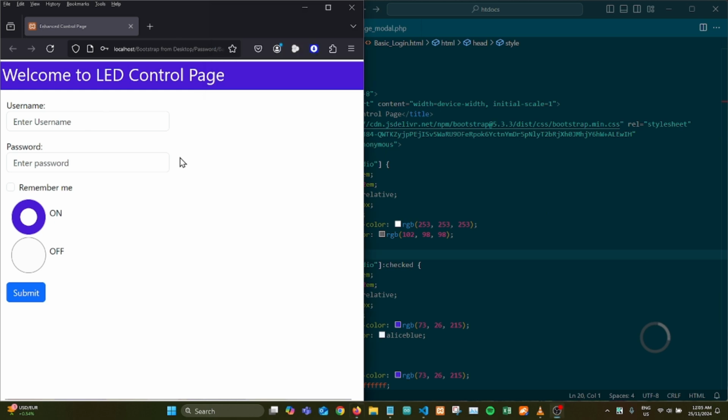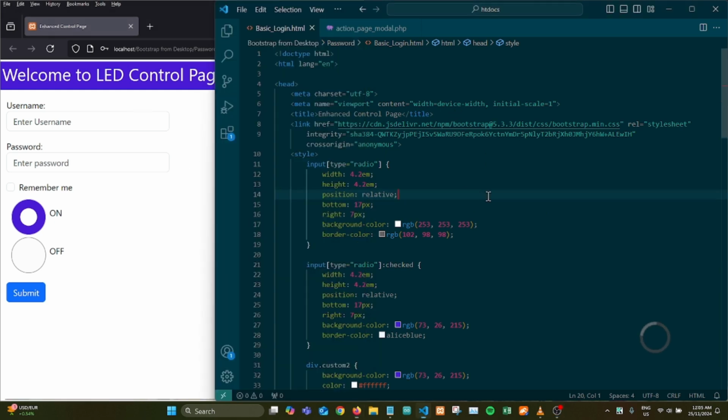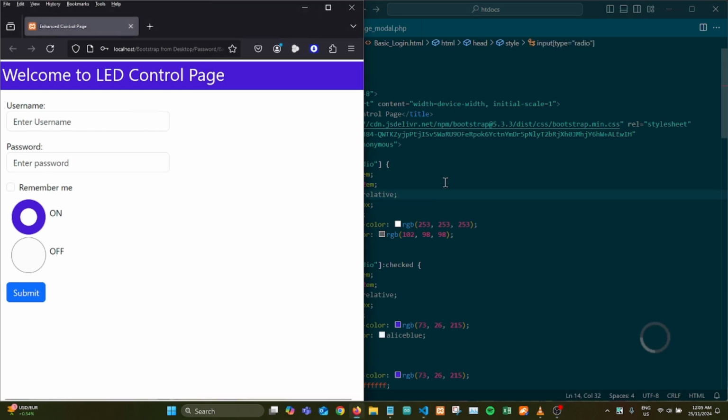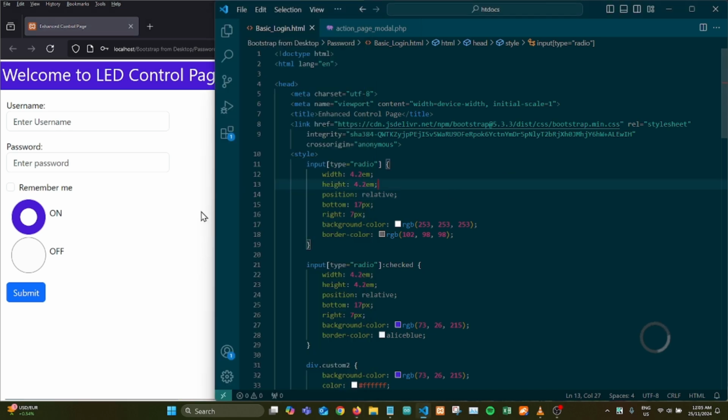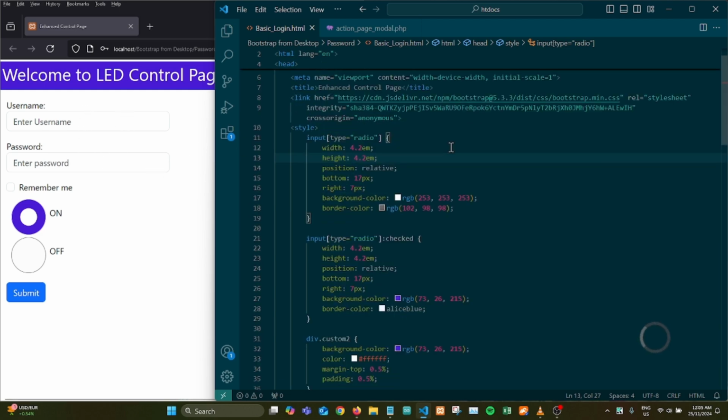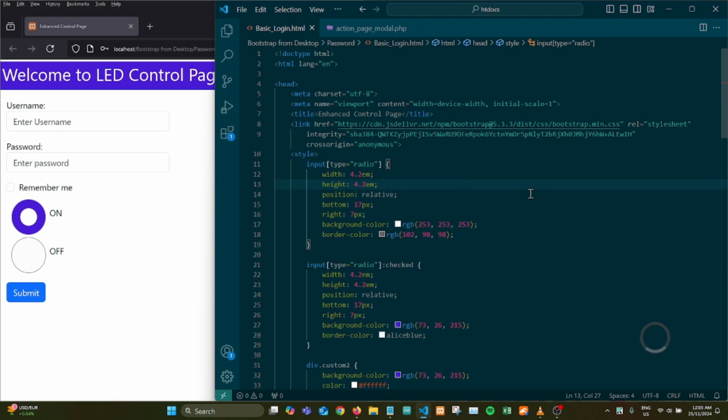So for the ease of understanding, I've placed the new look of our control page on the left hand side. As I go through the code, we can relate to this. Hopefully it will help with our understanding. So this is how the control page looks, right? It's not much different from what we had before. We have the two radio buttons, but in addition, we have the form which asks for username and password, right?